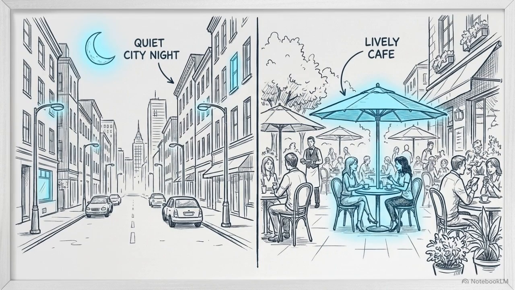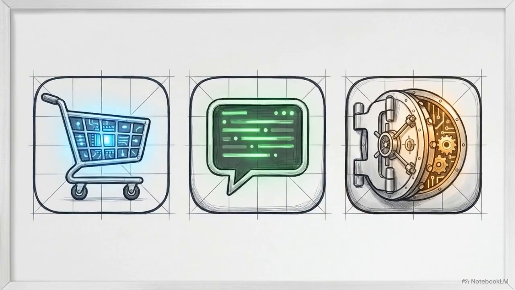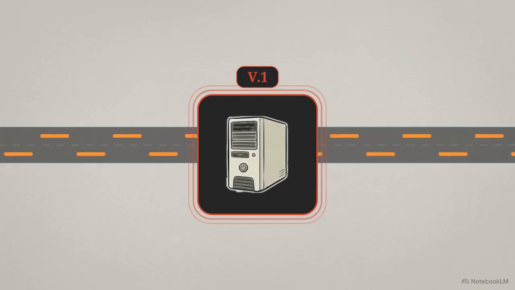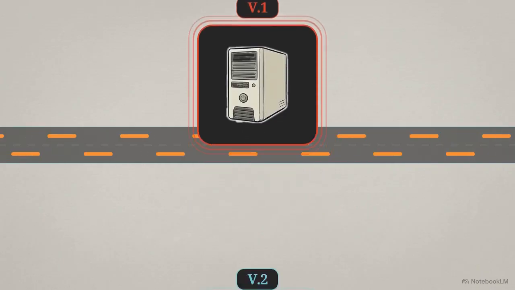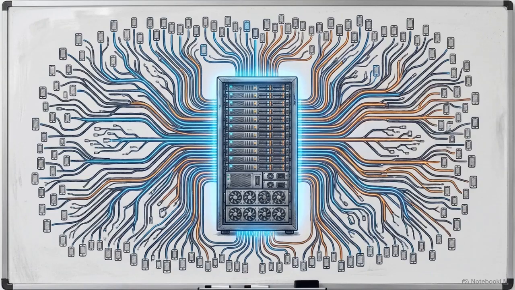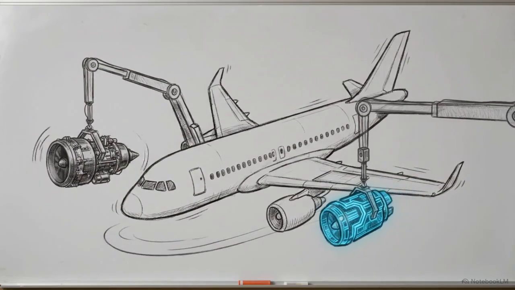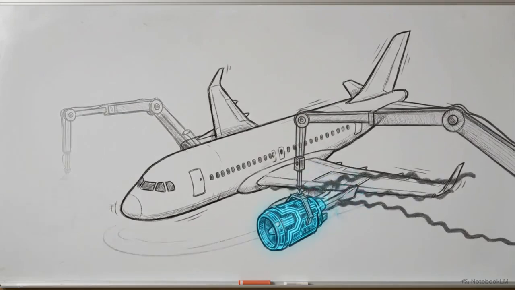If a global store shuts down for a few hours at midnight in New York, it's cutting off customers in Tokyo who are trying to shop during their lunch break. Our banking, shopping, and social apps are expected to stay awake every second of every day. Because we can't just flip a master power switch, engineers must find a way to swap out old code for new code while thousands of people are actively using the system. It's the digital equivalent of trying to swap out a plane's engines while it's cruising at 30,000 feet.